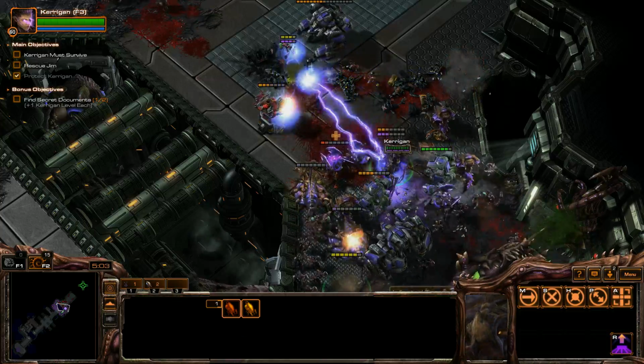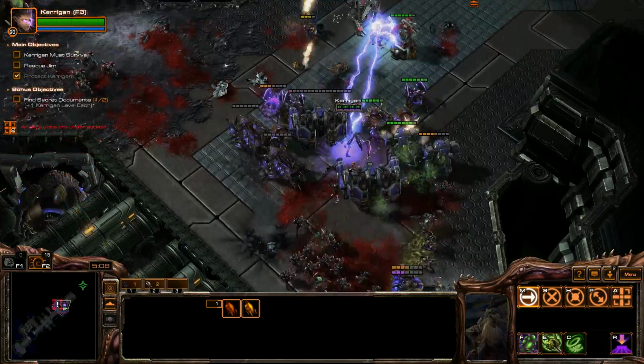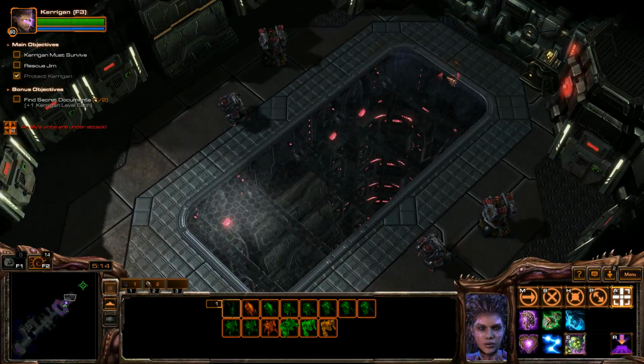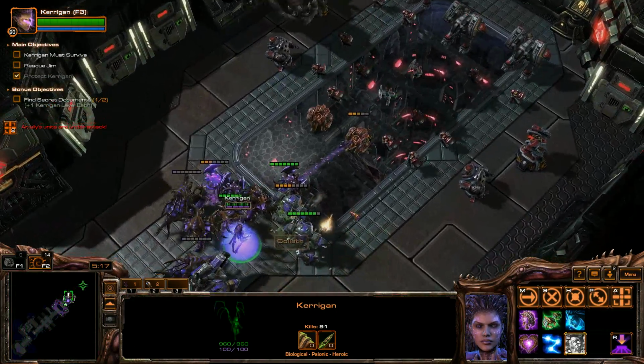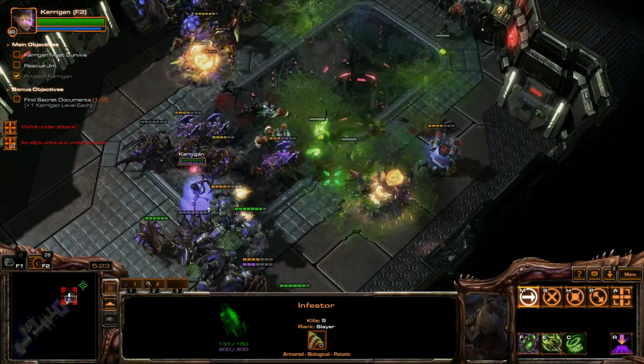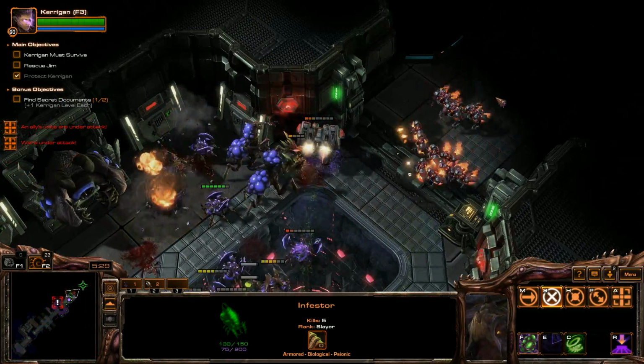Okay, perfect. Let's burrow the infestors to keep them alive. Then everyone auto-attack in, except the infestors. Okay, and let's just move on in here. We're going to drop some banelings. I'll try to take this Spartan company.